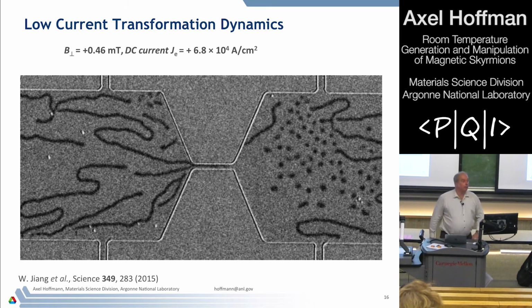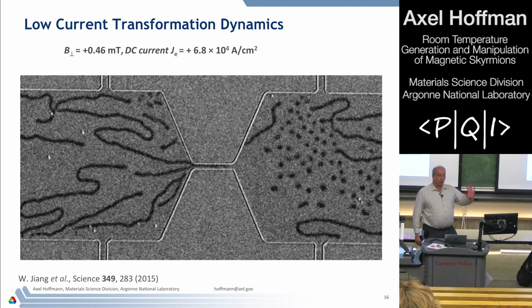Why do they come out in bursts? Yeah, so the motion of the magnetic structures is somewhat stochastic. There are defects in the material that sometimes pin the magnetic structure, and then it takes a while, some thermal activation, before it gets released. That is mostly it. The current is actually a DC current in this picture. I'll show you, at the very end of my talk, another movie with a DC current, and you do see then very well the stochastic nature of this motion.